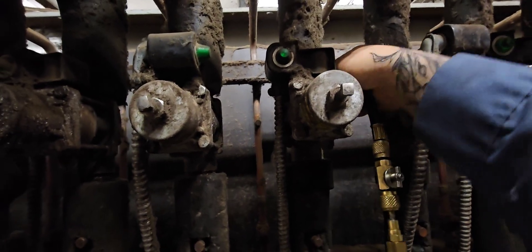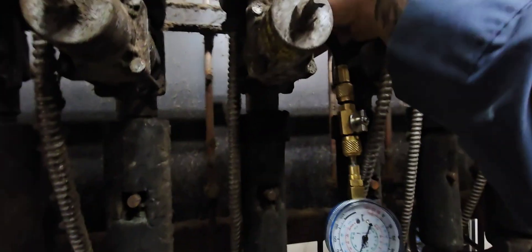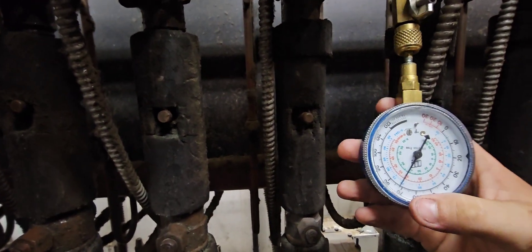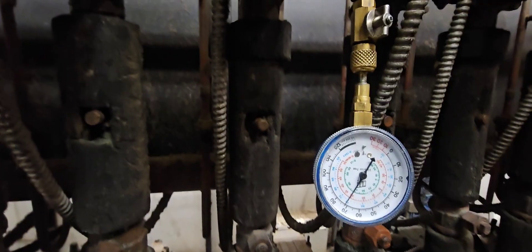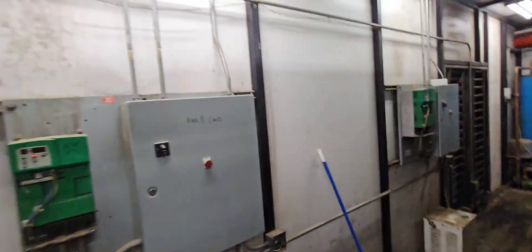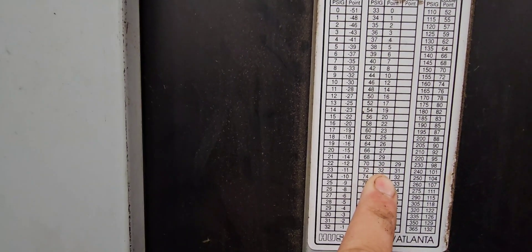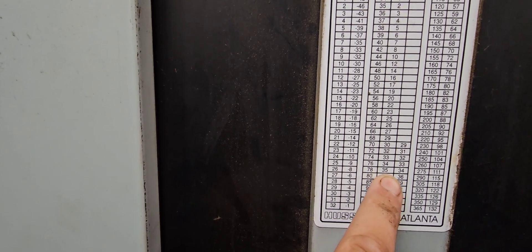These cases have doors — they're D5 cases with doors. Your rule of thumb for evap temp is about a 10-degree TD, so if you want a 35-degree discharge air you'd set a 25-degree coil. With doors on it, I've seen it where it's like a 3 to 5 degree TD, so you set them a little higher. This one's sitting at 72 psi. Looking at the PT chart on the rack, 72 is a 32-degree coil, and it's still running a little cold.